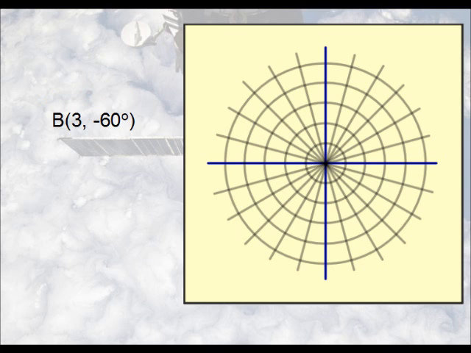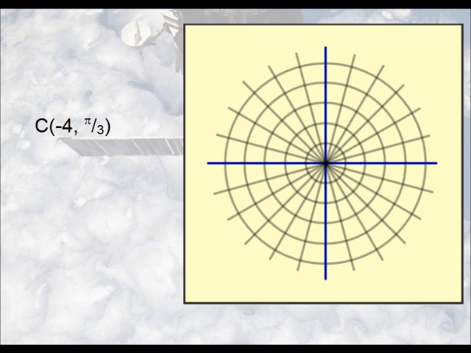Let's do another. B being 3, -60 degrees. Since the radius is positive, we again go to the right 3 units. And then since it's a negative angle, we're cycling clockwise. And hopefully you figured out by now all these lines here, they're 15-degree increments. The way you figure that out is that it's a 90-degree angle here and 6 regions, so 90 divided by 6. That means that 60 degrees is going to be right here at this location. So there you are.